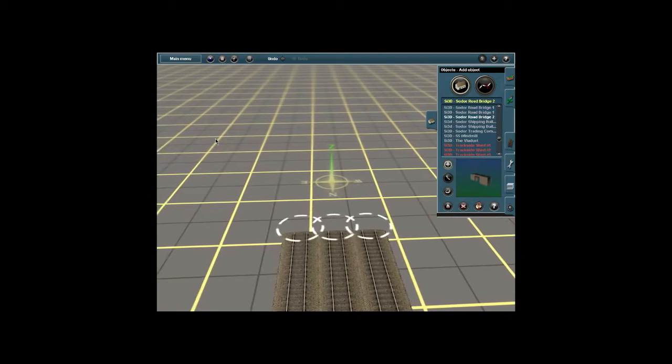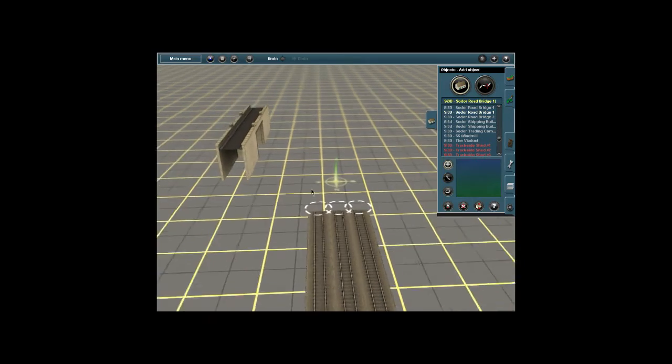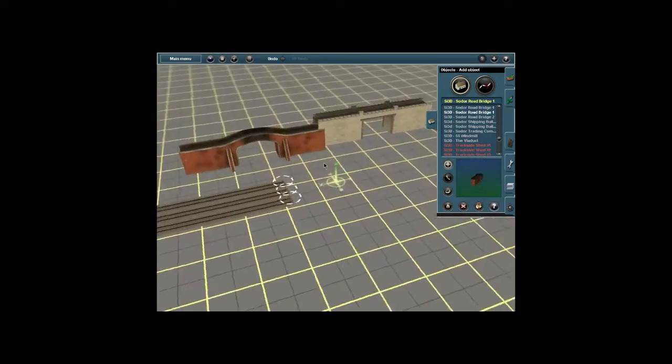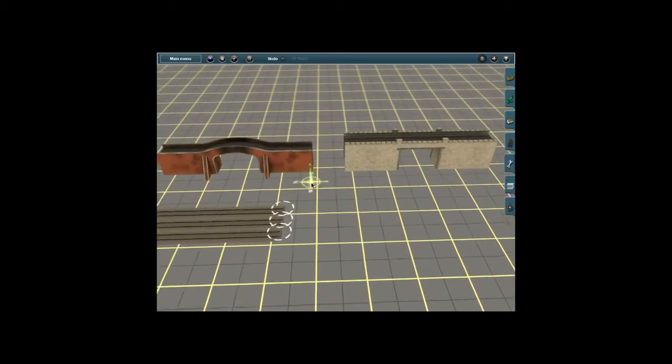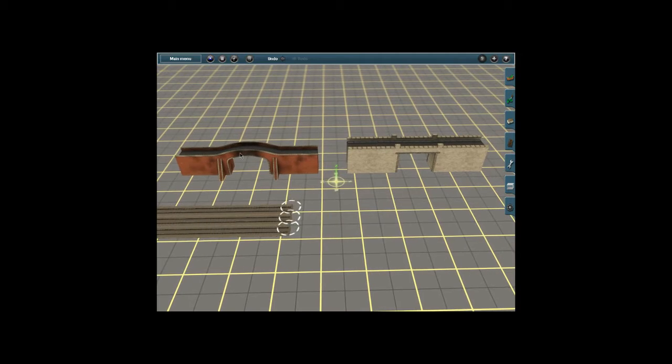So, which bridge should I use? Okay. I got two road bridges set up. Which bridge should I use? This bridge or this bridge? I'm going to do a vote.